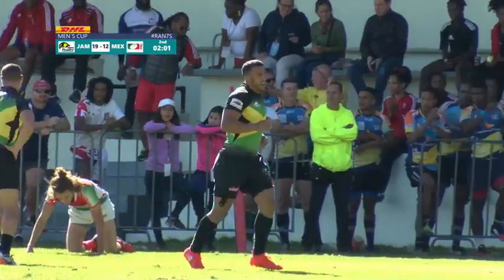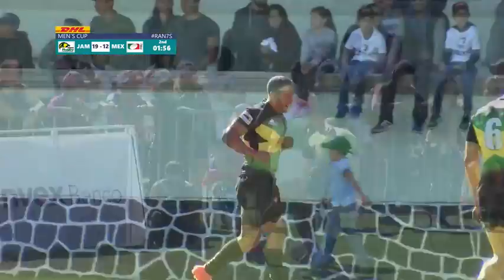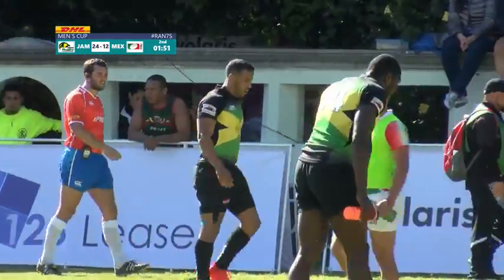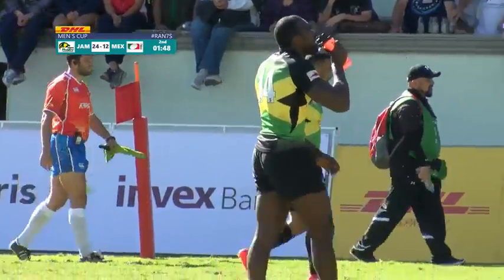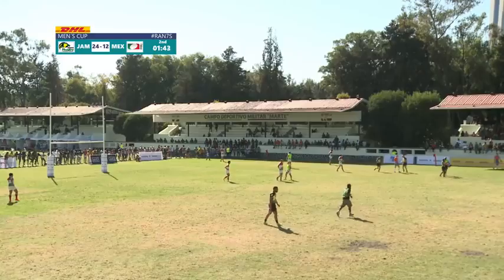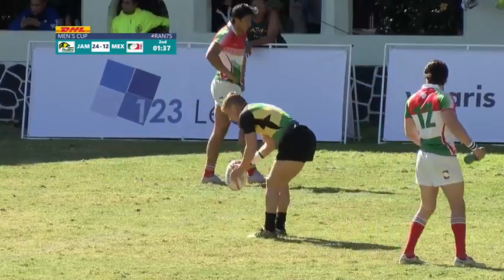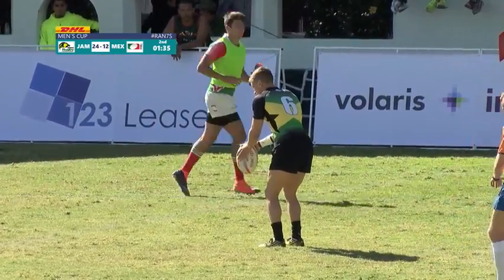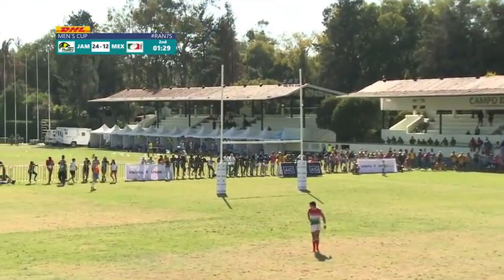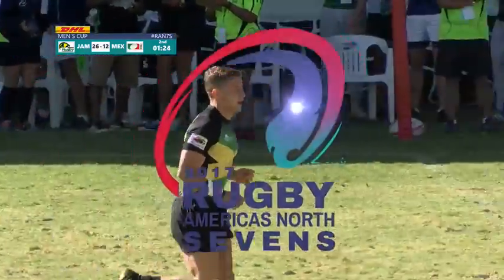There's the athleticism of the Jamaicans proving too much here. You've got to give credit, too, to the shape of their attack as well. They just stayed spread as wide as they possibly could, just waiting in the wings. And a great job of just shifting the ball to where the Mexican defense was not. Now Stepani from out wide to convert. 26 points to 12. 2 converted try buffer here.